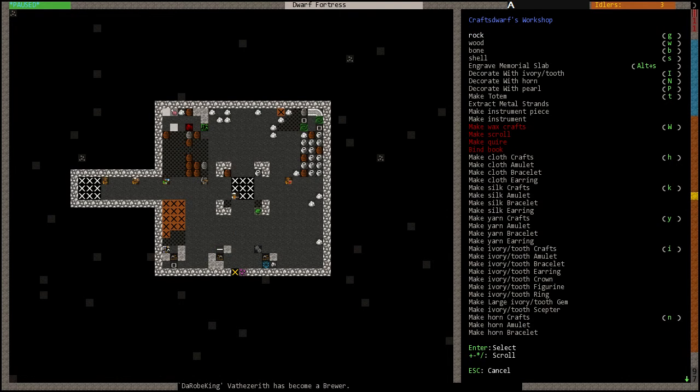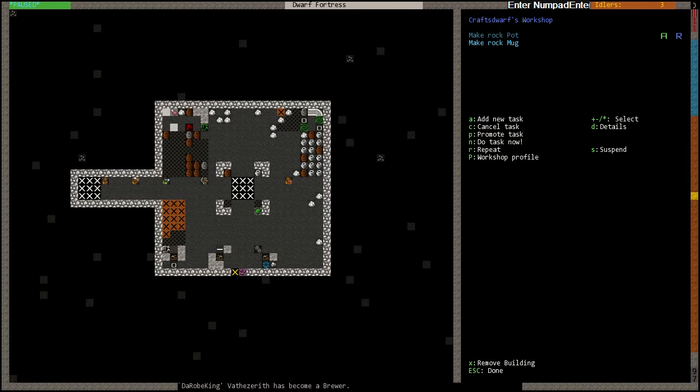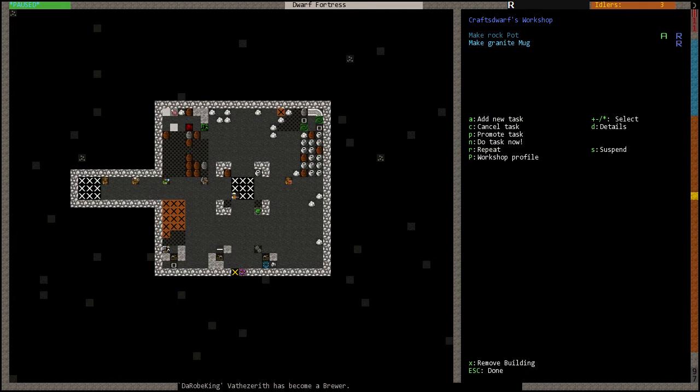Okay. We need rock goblets. Does that work? I thought it did. Rock mug, yeah, I'm looking for the wrong word. And we are going to make these all out of the same thing, granite. And then we will promote this.